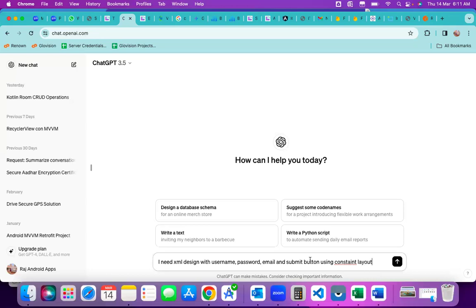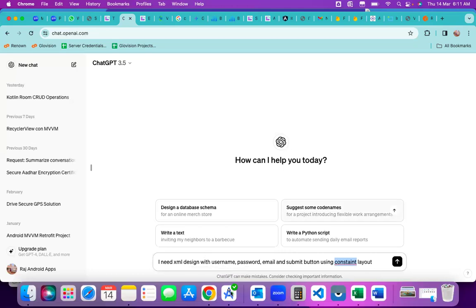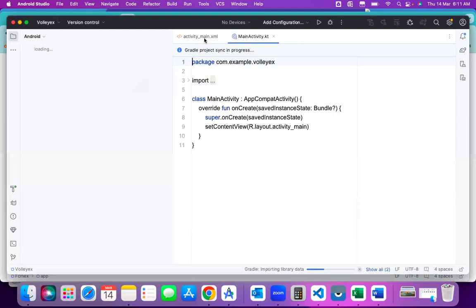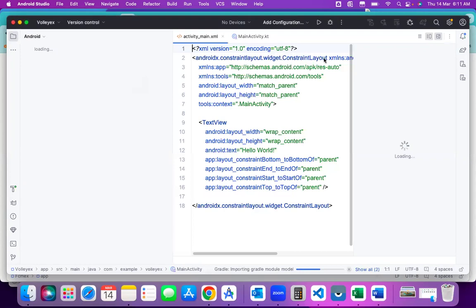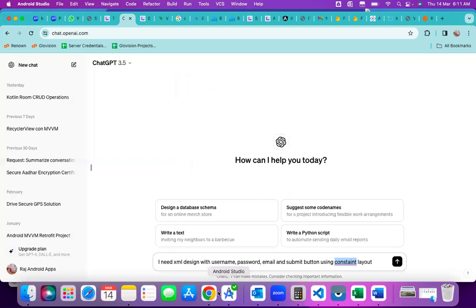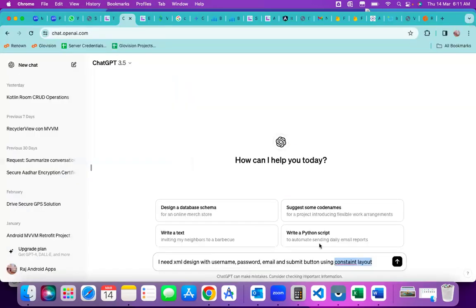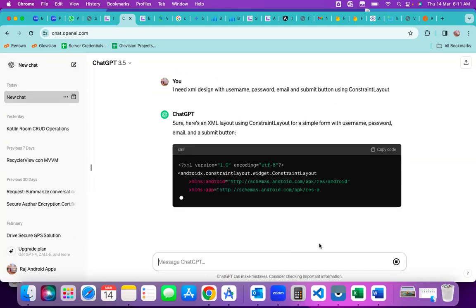I'll paste the constraint layout spelling so that it gives the proper output. Using this layout, see, now it will give the XML file.